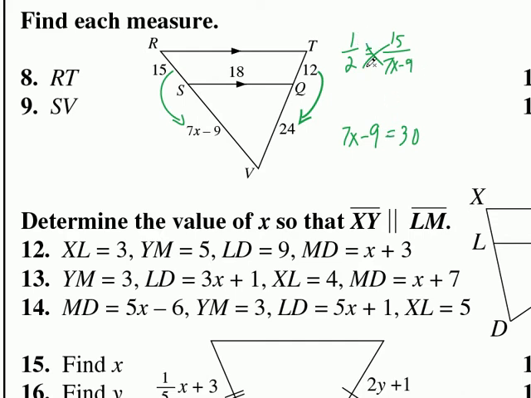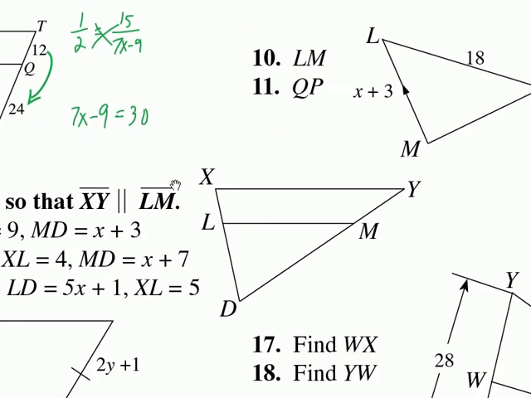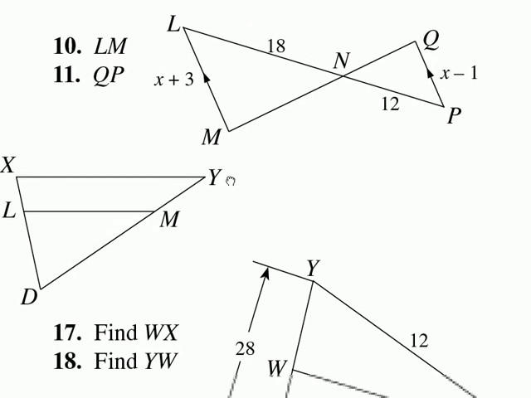So, I mean, yeah, you could have done that. That'd been fine. But you could have also realized, since it was an easy scale factor, this was twice as big as this. You could just say, oh, that's twice as big as that, so this must be 30. And then you just do the math. That's, what, 39 over 7, right? And then it doesn't really reduce, so just keep it like that. 39 over 7. Everybody got that? Good. Let's move on. Let's look at this one.